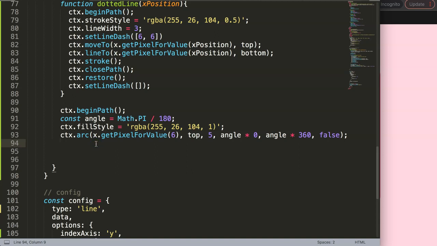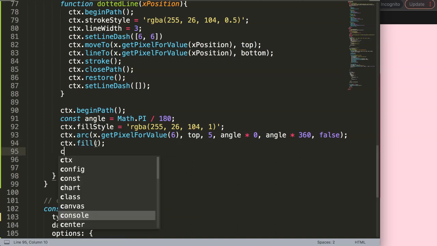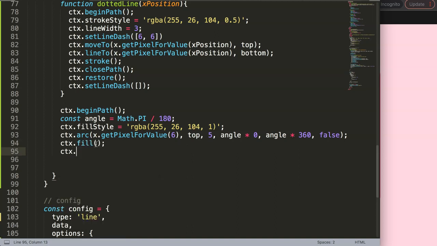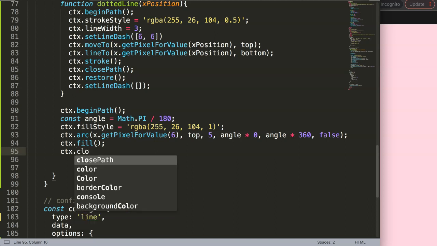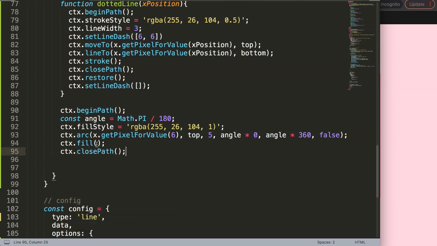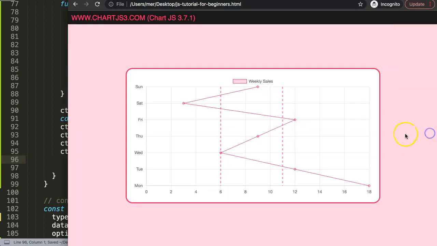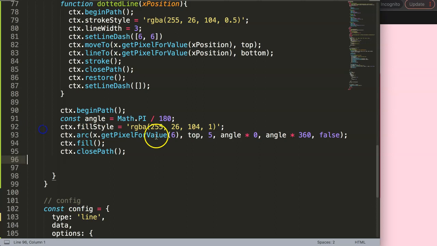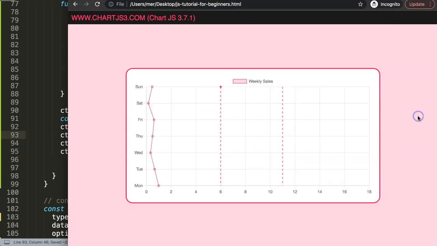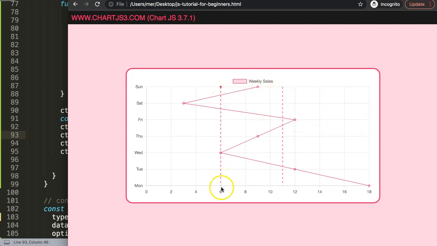Next, what I want to do here is the following. I want to say here ctx.fill. Alright, and then here I will say ctx dot close path. So we want to close this path, and if I save this and refresh, we should see now a nice circle. Alright, so we have a circle here. If you find it too big, we can reduce this, maybe make this 3, like that. There we are. Alright, we have this one. Let's put it here and at the bottom.